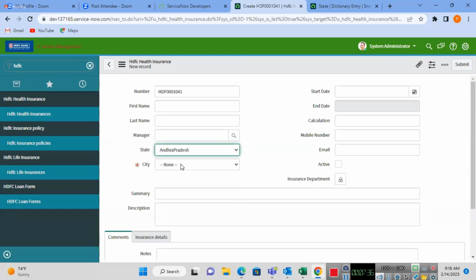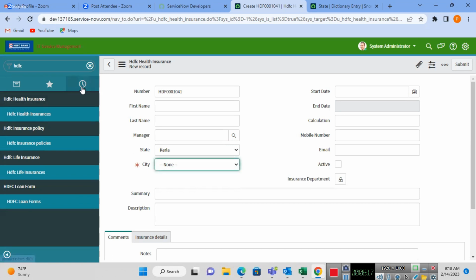Okay, now see, Vizag, Kadapa is getting, and see, Hyderabad, Warangal is getting. See, only Chennai is getting, and only Karnataka is getting, and Kerala is only getting. So why is Kerala not getting? I think for Kerala we didn't create any city. Yeah, we didn't create the city as well for Kerala.